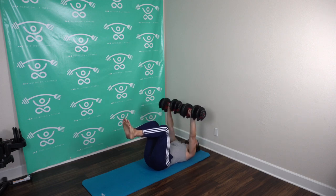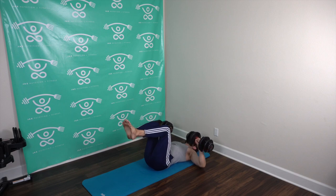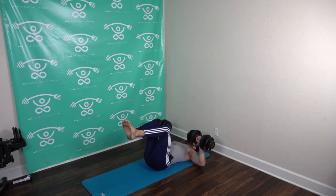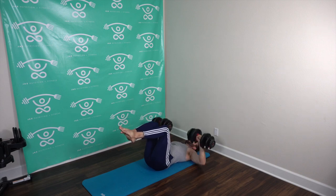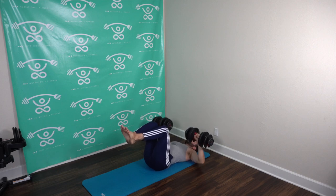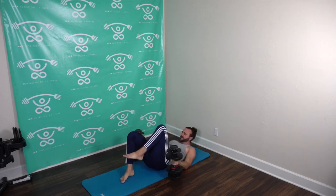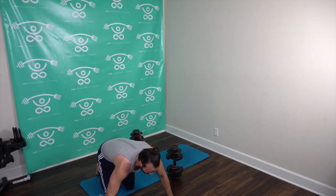Keep it going team — arms 90 degrees as you bring them down. One, two, three — let's go! And rest! Put those weights to the side, come on up. Let's get those push-ups going — knees down or knees up, just five of them. Three, two, one, go, give me five! Let's go — once you hit those five, take a breather. I like how you guys have gotten less talkative as class has gone on — I take that as a good sign, you're focusing.